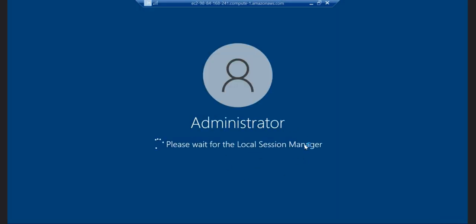This one is my new machine, Windows machine with whom I'm just going to connect right now. So it takes 1 or 2 minutes to get connected with this instance.